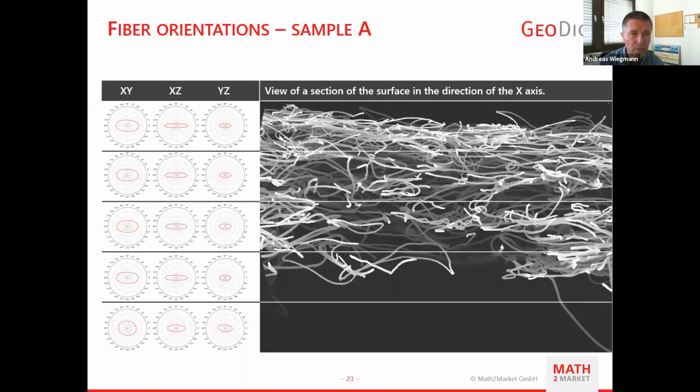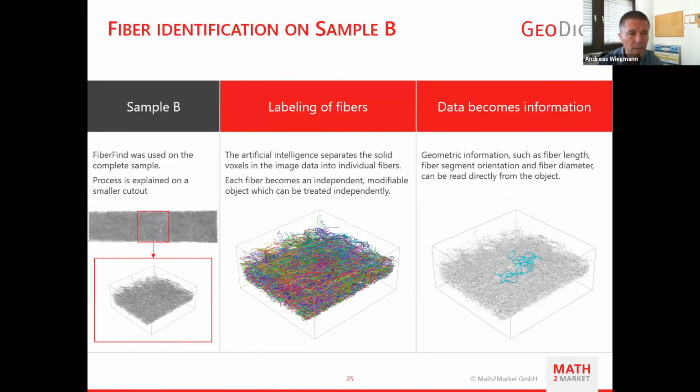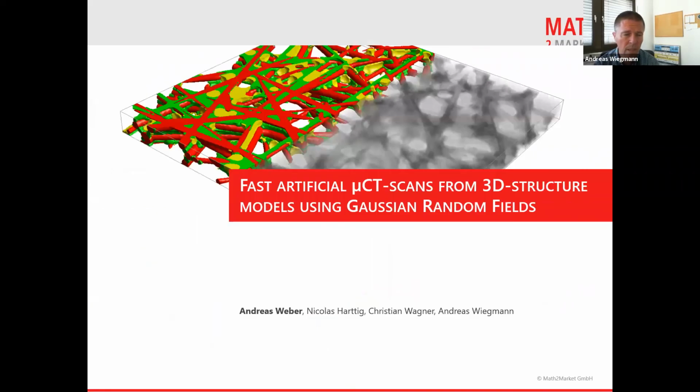Once you have that information, you can get fiber orientations for both samples. And then here we're illustrating just a cutout. You see all the individual fibers found, or here you have one of those fibers that is known. Once you have the individual fibers, you can get their length, curvature, and other properties with fairly straightforward, well-known, standard algorithms. The AI helps you to get the objects with which you can do more work. This is a piece of the talk that I pulled up as I was listening to the previous speaker.